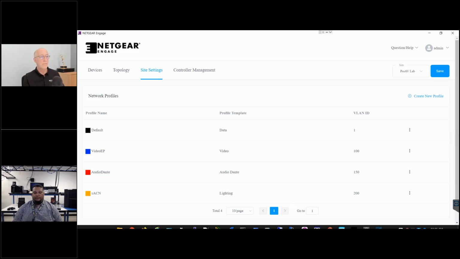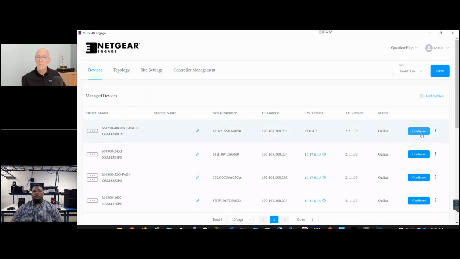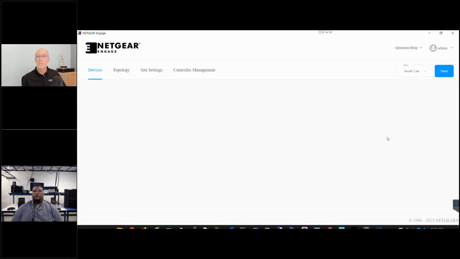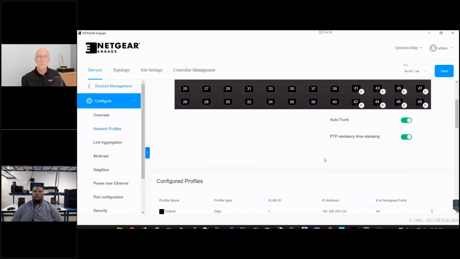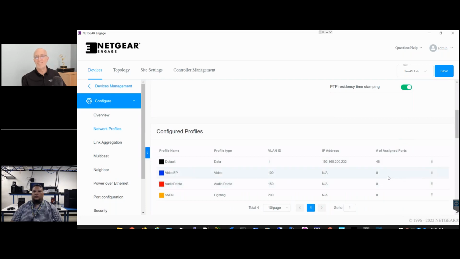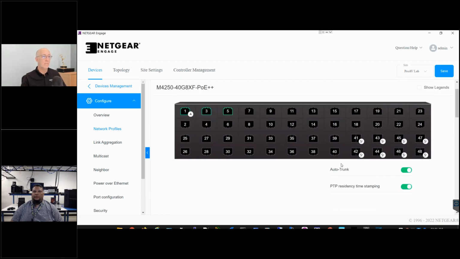Another question that's coming up is how do I configure the ports for the switches? So when you did your demo, of course, we saw that the profiles were applied to all the switches, but the reality is you've got to go to each individual switch to add the ports to those profiles, because the port counts could be all different from all the switches. So there can't be one master view where you just say, okay, I'm gonna assign ports 1 through 24 to that profile. And what if you've got a 10 port switch?